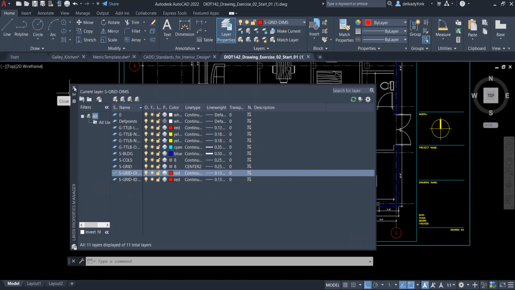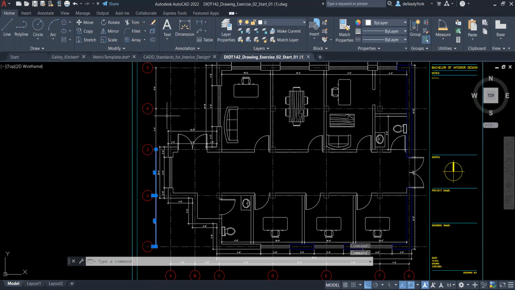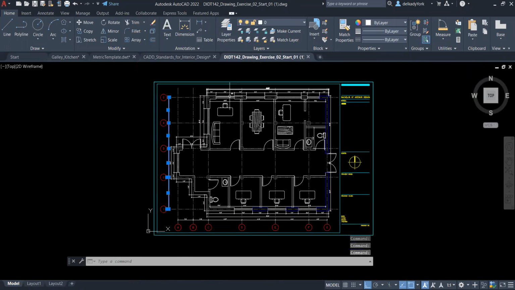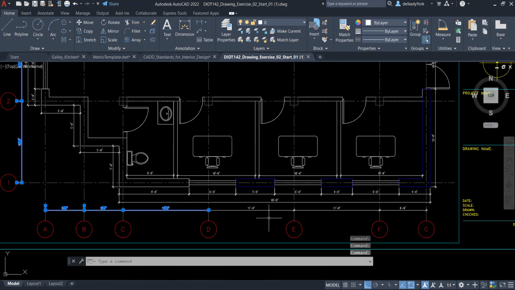So I'm going to click here. As you can see, I have those. And those are different than the dimensions for the walls and for the openings, or the dimensions between the openings. So the dimensions between the grid lines do have their own layer. Even if it's the same type of properties like the line weight and the line type and the color, we still need to put it on a different layer.